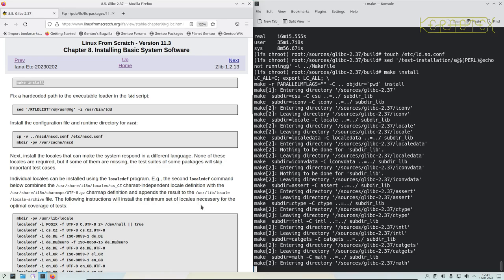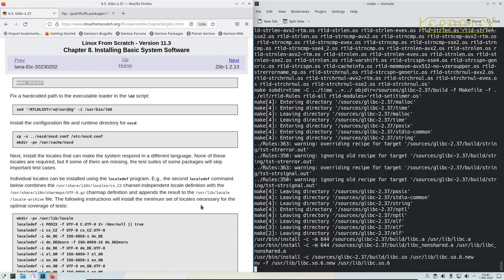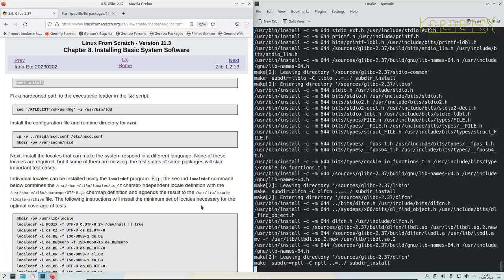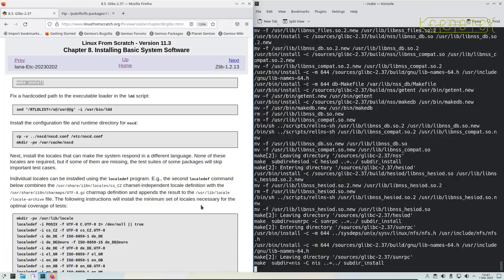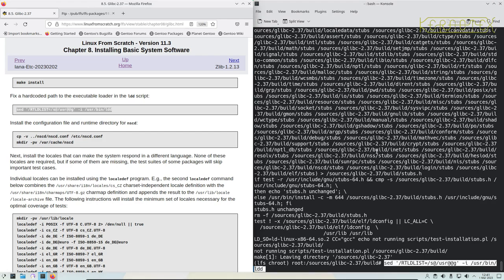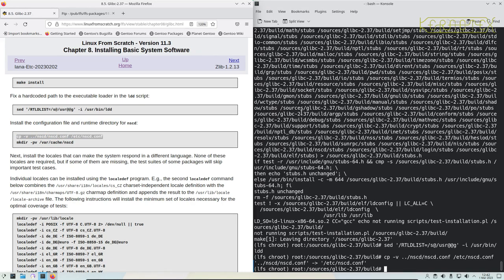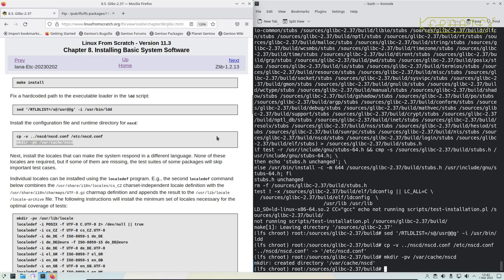As long as the number of errors is minor and they don't seem to be anything severe, it's safe to carry on. So if you're going to be using the results of compiling Linux from scratch for serious day-to-day use, then you may want to consider investigating why, or maybe recompiling and seeing if you get the same errors, or starting from scratch again and seeing if the errors are replicable. And if they are, probably it's just the way that things are done, or the versions of various packages that are being used, which are causing those failures, or even searching the internet for other people who may have similar errors with reasons for why things are happening.